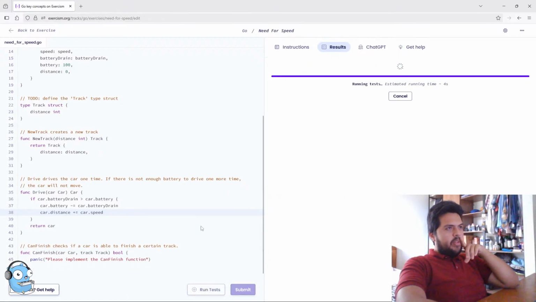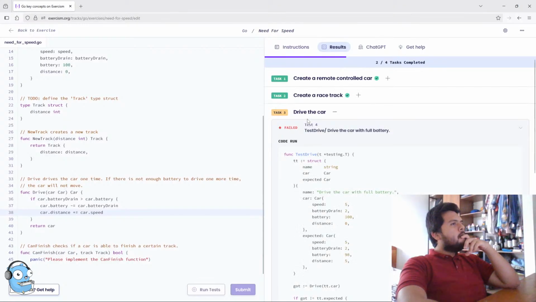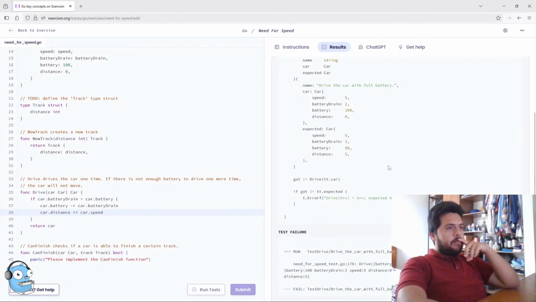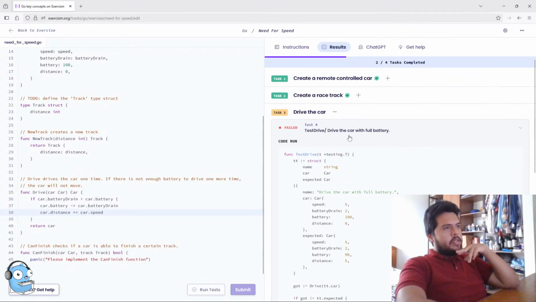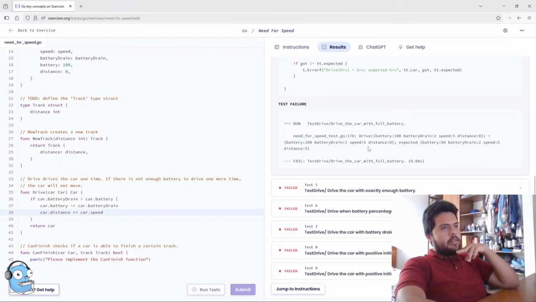And if it works, I think. Why doesn't it work? I pass. Why? But I put car battery is less or equal to battery drain at full battery.